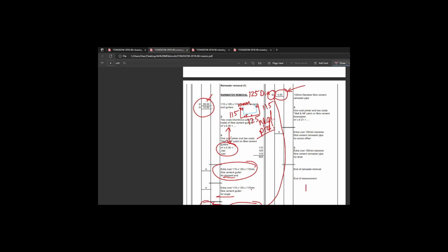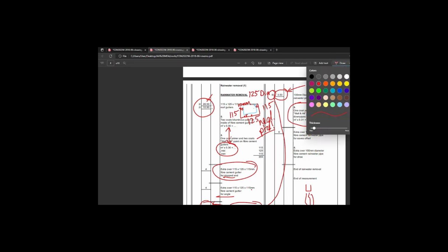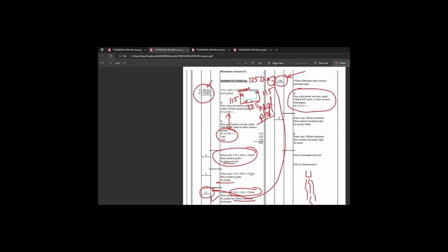You can't have an outlet and then water just sort of runs out the side of your gutter. You probably could do that. I don't think it's a good idea. And at the same time, you only coat the outside of your downpipe. For the sake of completeness, you probably could coat the inside of your downpipe, but we do not cover it in the course. If you want to be creative, maybe you just pour bituminous paint down your downpipe until it comes out the other end into another bucket, and then you let that dry and your downpipe is now bitumen coated on the inside. That's pretty easy. Anyway, you just coat the outside as per spec.